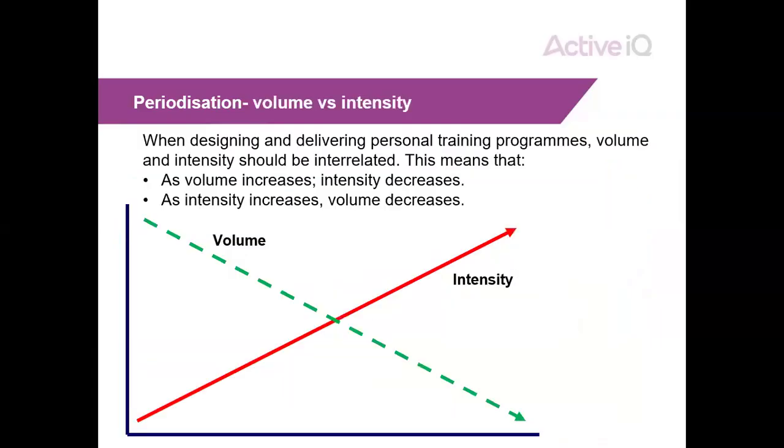Very important to remember, we should never just see throughout the 12 weeks masses of increase in volume, because remember, if we can do more of something, it's easier. So essentially, if we want to progress the client towards strength or hypertrophy, we should see the volume coming down from the endurance, which is why I was just saying at the beginning of the session there, please do make sure that you're 100% clear on volume and intensity, rep ranges, percentage of a 1 rep max before you try to do your 12-week plan.